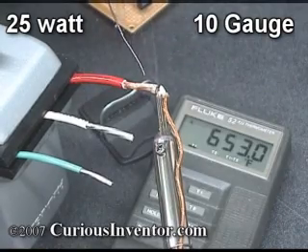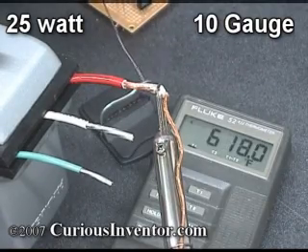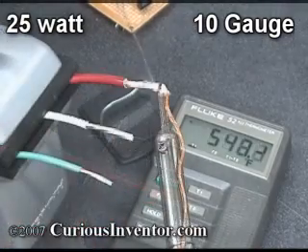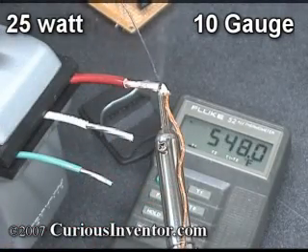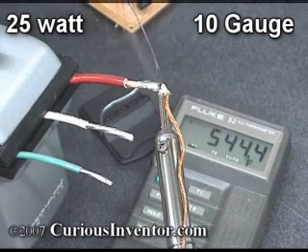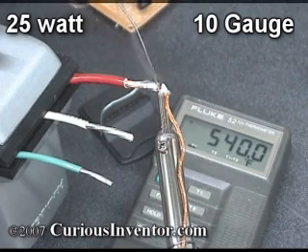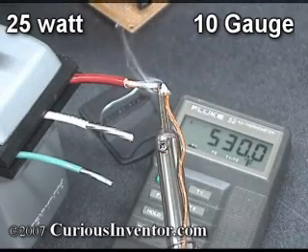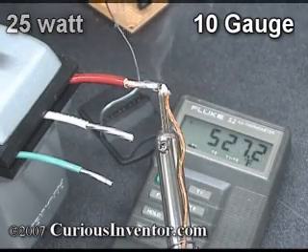While it's possible to cover the 10 gauge wire after about 2 minutes, with that amount of time I've essentially baked the entire wire, melting the insulation between the clamps slightly. One goal of soldering is to only heat the parts contained in the connection and keep everything else cool. A higher wattage or higher temperature iron may actually help keep parts cooler, because it can heat the connection area faster than the heat can spread.